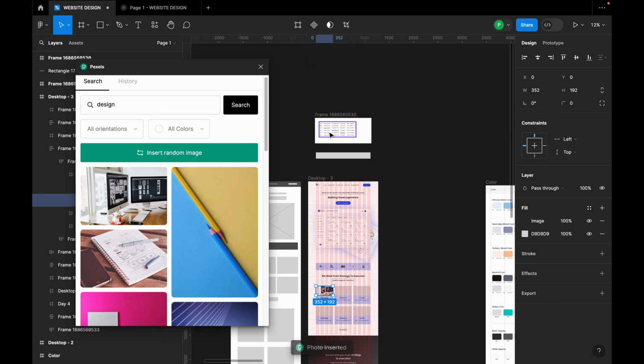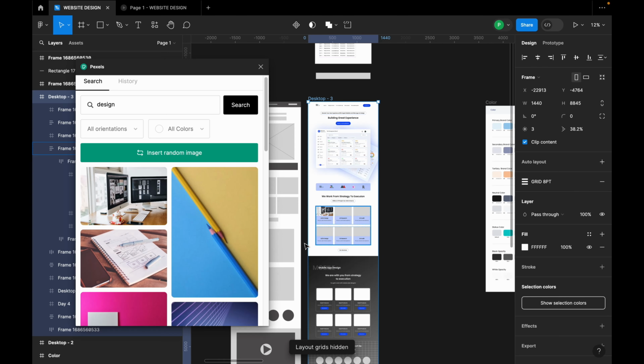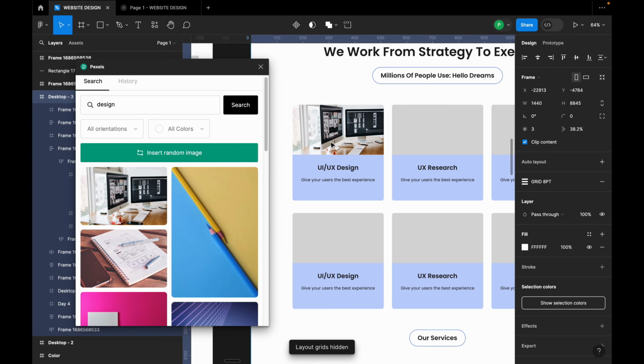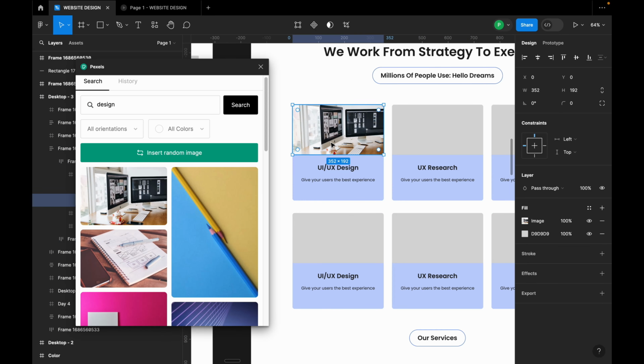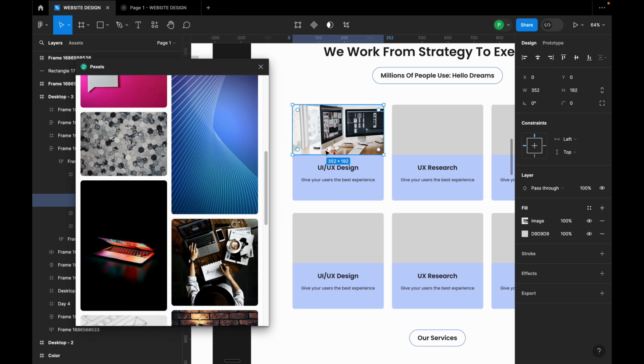But again, when we're looking for pictures, it's advisable to use pictures that are of the same style, right? So if this one is more of a white background, the next picture should have the same style, rather than, let's say, finding a picture that is all black. It doesn't really say the same thing.